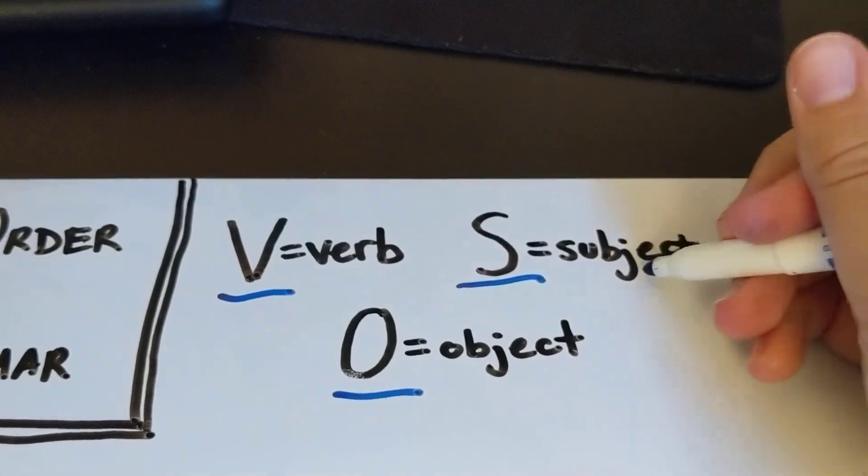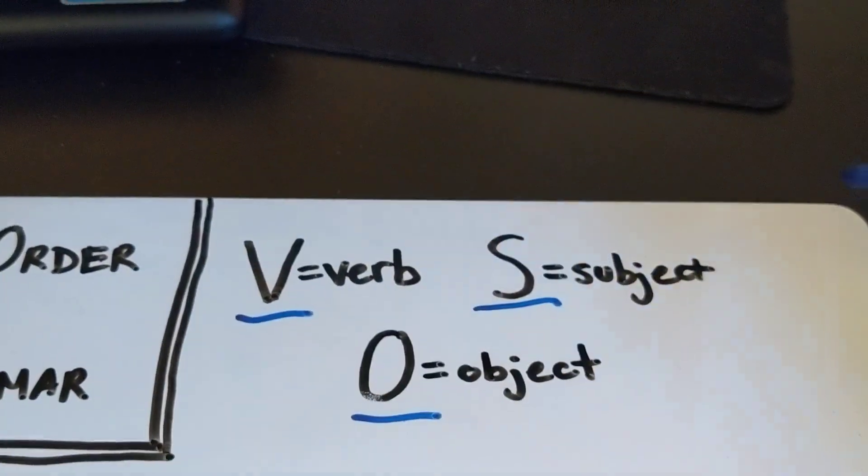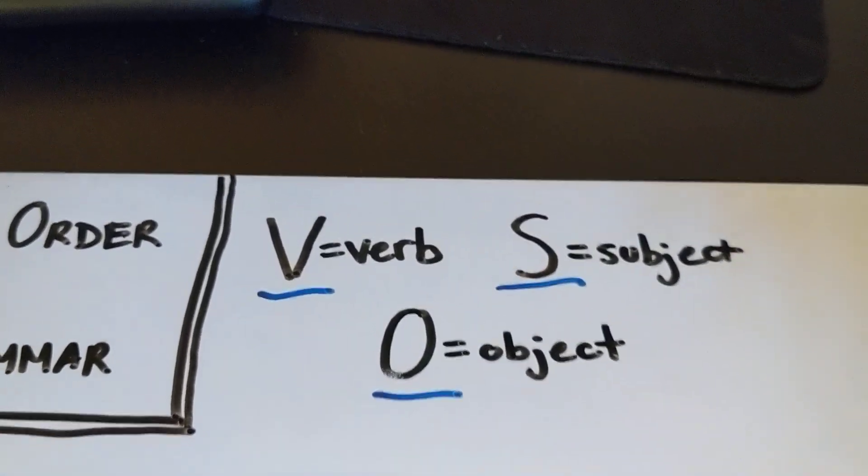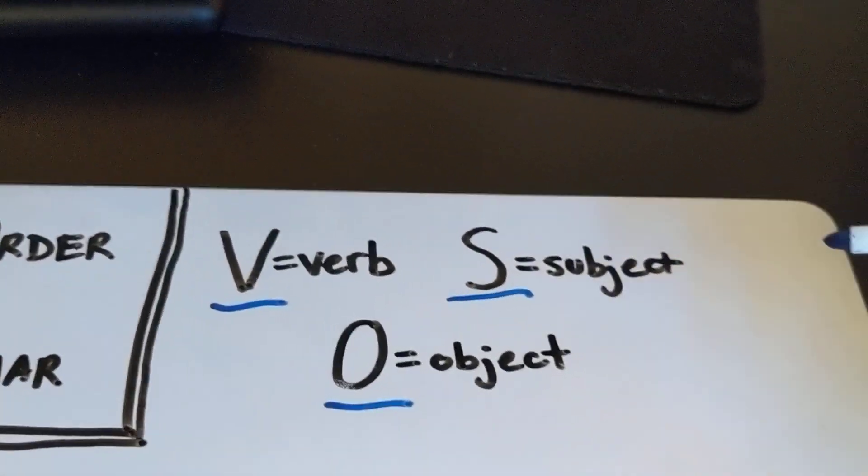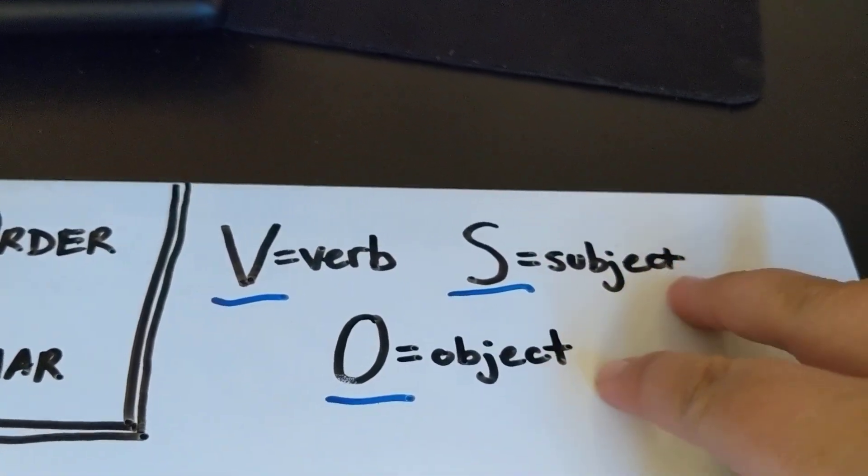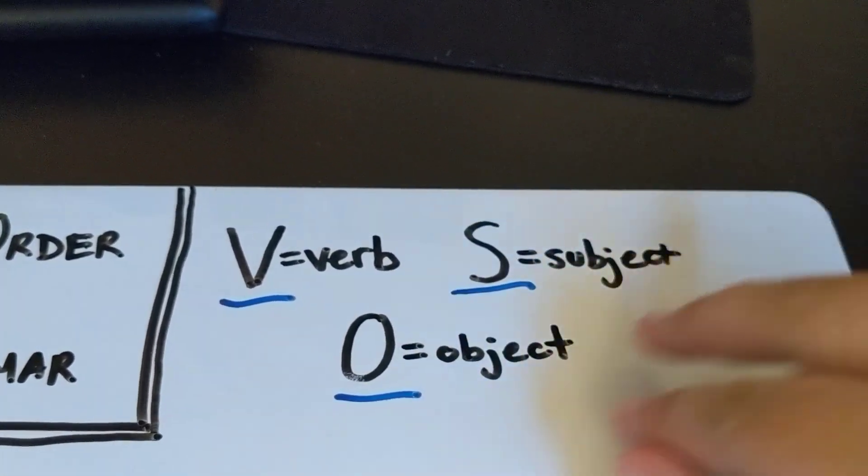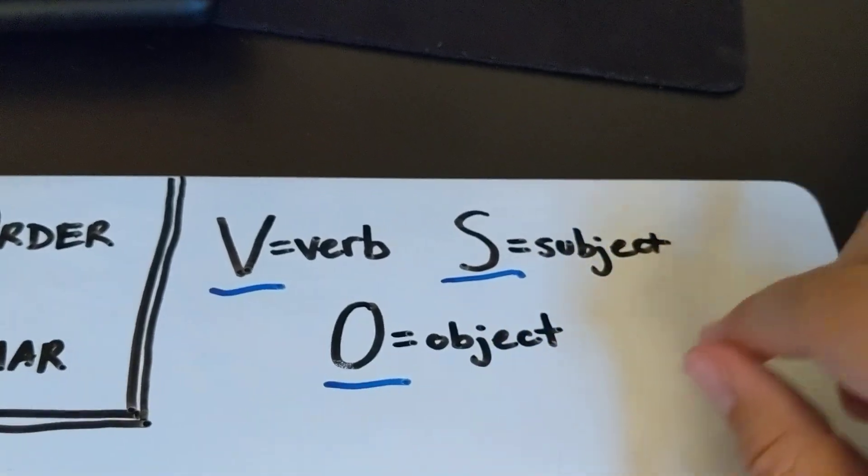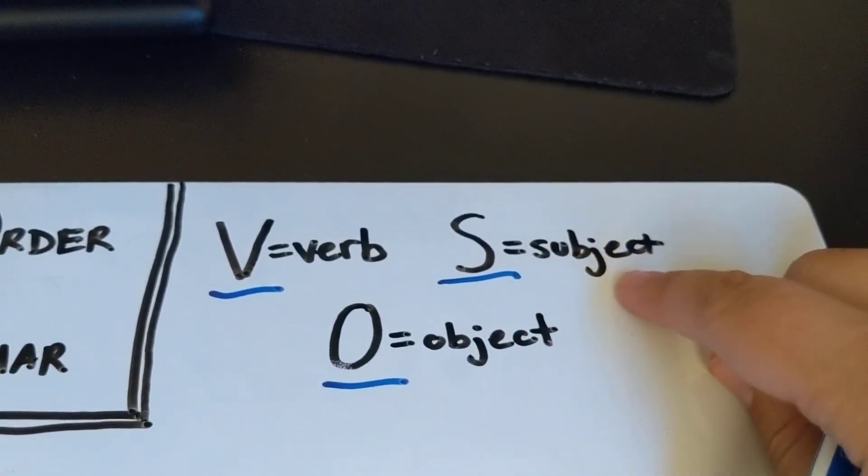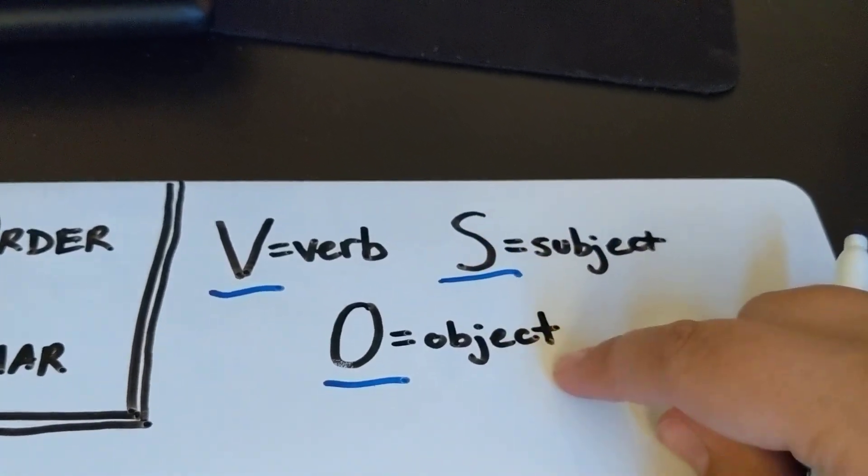Now, distinguishing between the subject and the object, we like to think of it as very easy in English because the subject comes before the verb and the object comes after the verb in English, and so we just base that on our word order. But if we're going to talk about these occurring in different word orders, we have to talk more about what is meant by subject and object. In general, the subject is a more agent-y thing, and the object is a more patient-y thing.